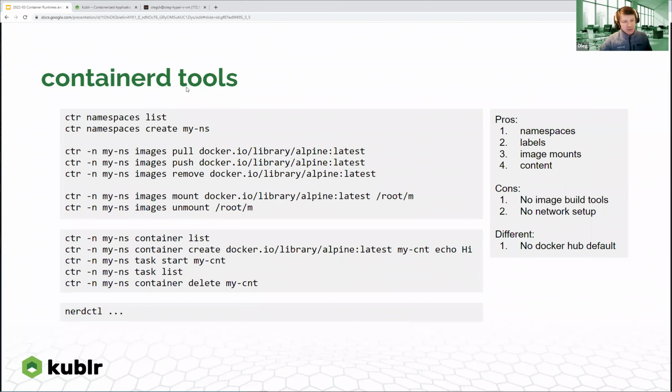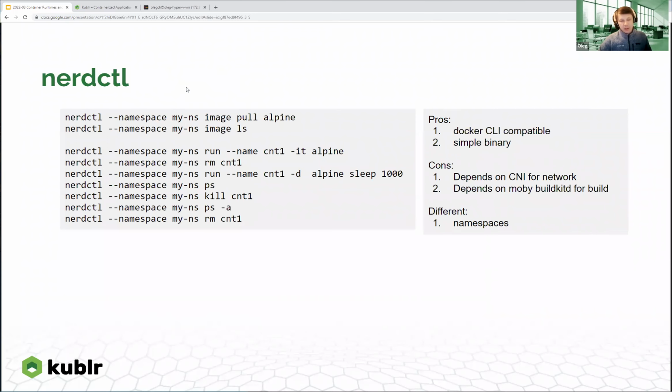Okay, as far as it's clear, getting that out of the way, we can talk about a few other tools like nerdctl, for example. Nerdctl is an open source tool, an attempt to provide a drop-in replacement for Docker in a containerd environment. Nerdctl has the benefit of being a simple binary, which you can just download and run.